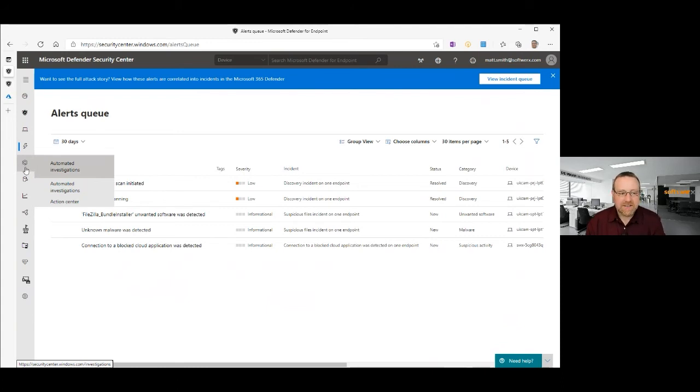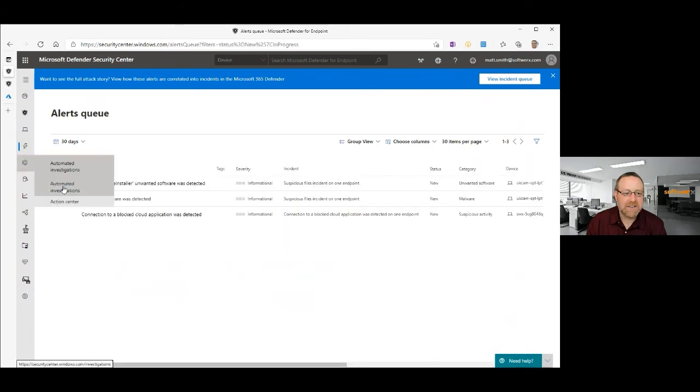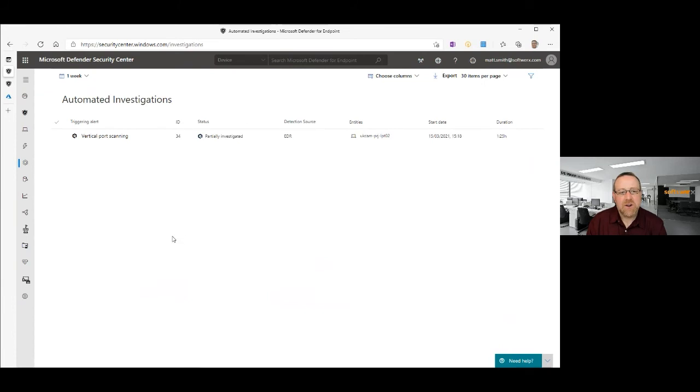For the automated investigations, they come through this automated investigations menu on here. Where something has been discovered going on one of the systems, it will generate a notification in here.